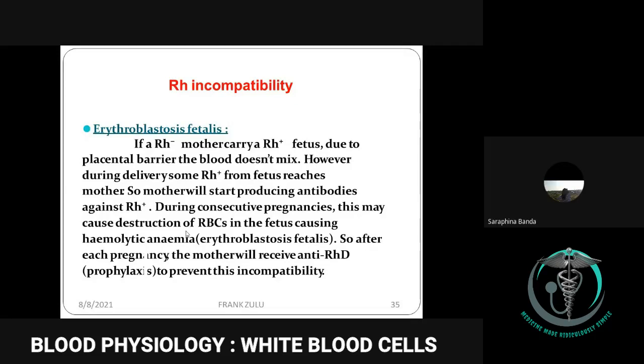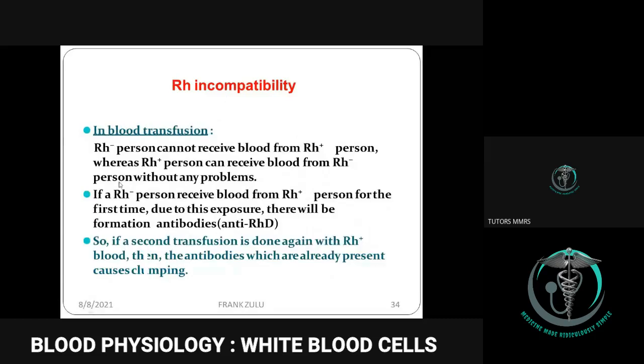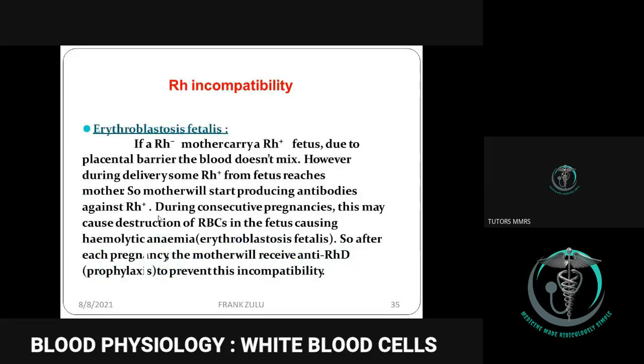When you're talking about the antibodies going through the placenta, is it just the IgG which can pass through the placenta to the fetus, or is the IgM also able to? So I said you have both the IgG and the IgM, but you have two reactions that are taking place. You have the first reaction, which is weak, which is your primary response, and usually that is your IgM. And then in your secondary response, you have your IgG. So both are able to penetrate, to answer your question. Okay, thank you.